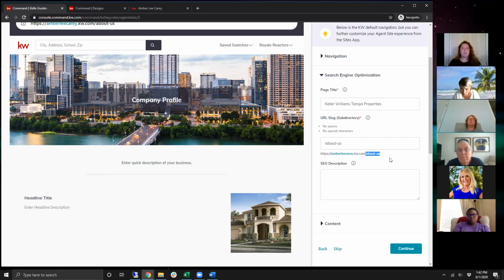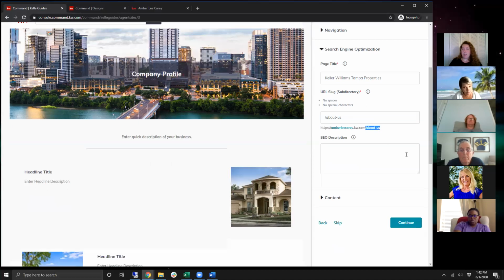It's a custom URL. Now these are important because what we could do is just copy and paste this and send it to somebody if we wanted them to get somewhere specific. That way they don't have to go to our homepage and navigate themselves. Now, this isn't as specifically important when you're looking at company information, but when you're looking at things like custom pages you may create down the line, your mobile app, or even sharing specific listings from your websites with people, you want to make sure you know what slug you're looking for. Does that make sense to everybody before we fill in SEO description?